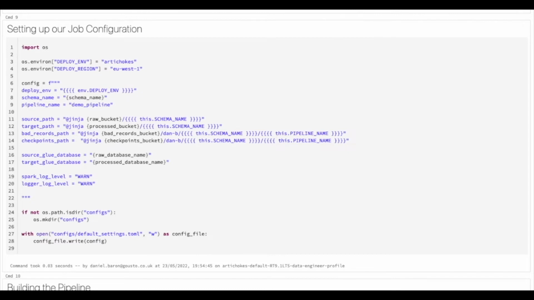We then have some locations to ingest from and to, as well as our bad records and checkpoints that are used for streams. We won't actually be using these today, as this example is going to be a simple batch job, but this is all the additional config required to turn this into a stream. And lastly, we have our source and target metastore database names. If we wanted to, all of this can be overridden with environment variables, which can be especially useful when changing log levels in production to debug some issue. We're going to write this config to the local file system. ΑLaSpark will pick this up when the job is started.